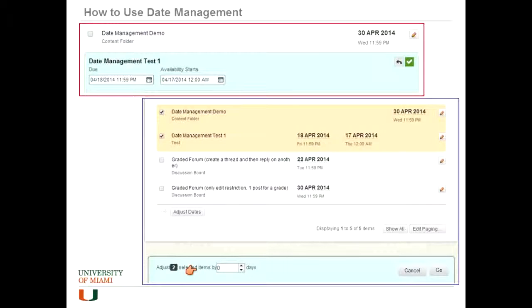I do want to note that you cannot set any of those dates here if they're not already set. So you see here that we have no availability dates, so you can't change those. You see this one had a start date set, but didn't have an end date set. So you can only change what has already been set. In order to change those individual things that haven't been used before, you do have to go into the content area where the item is posted, or into the discussion board, for instance, and set those manually through the settings there.